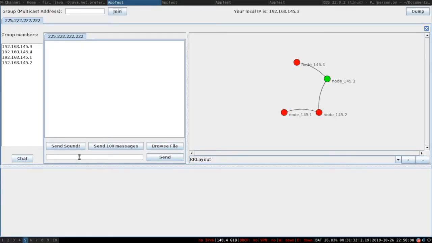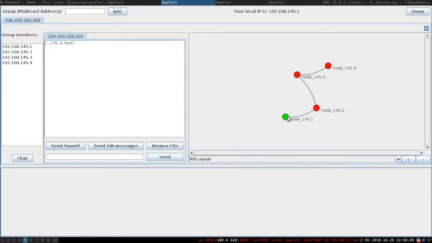Hello everyone. So this is the demo for a mobile ad hoc network. We are sending a test message from a particular node in the cluster. A node represents a person with some sort of network device, like a mobile phone. You can see the tabs, each one is a person in the cluster. One person broadcasts a message, and everyone else in the cluster gets the message. As you can see, everyone else is getting the message.